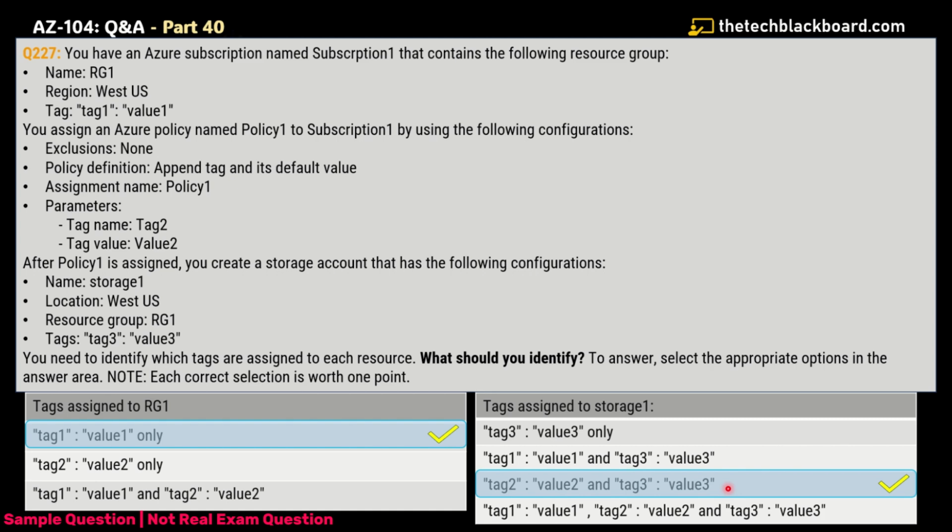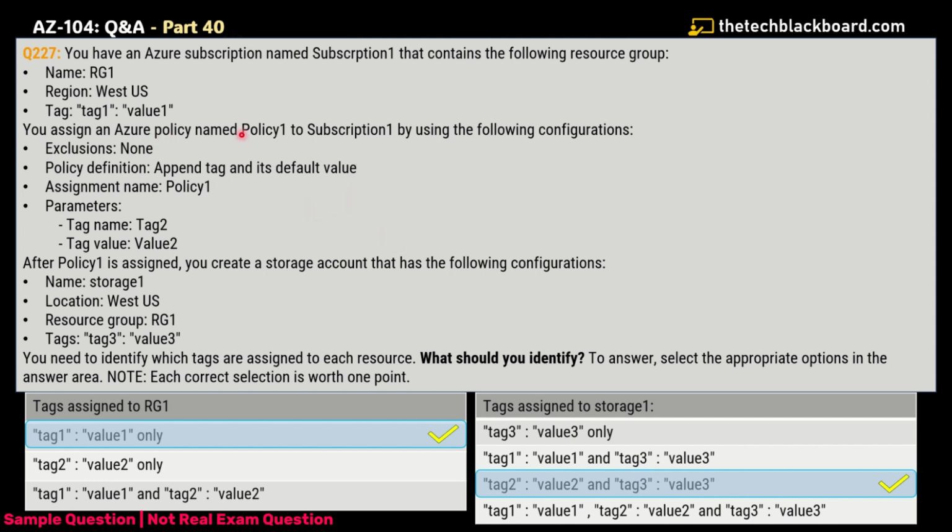Secondly, assigning a policy, which we were doing here, goes through all the items that might be affected. That means this new policy would go through all the resources and check whether they fit the filter of the policy to take the actions on. And in this case, RG1, that we were talking about, does not get anything assigned to it because resource groups are not considered resources. A very important point, it can be confusing. Once again, I'm telling you, resource groups are not considered as resources.